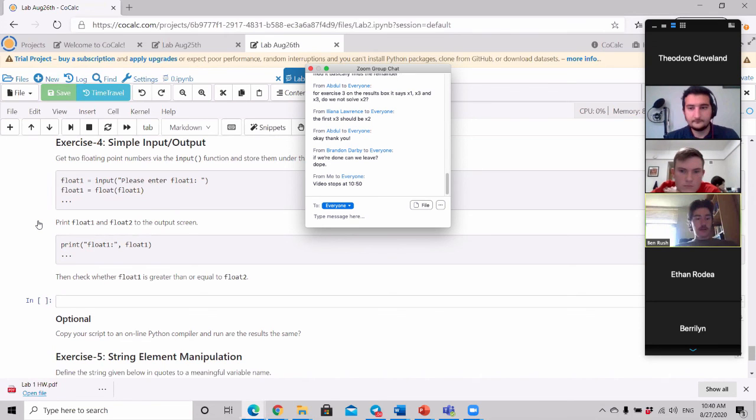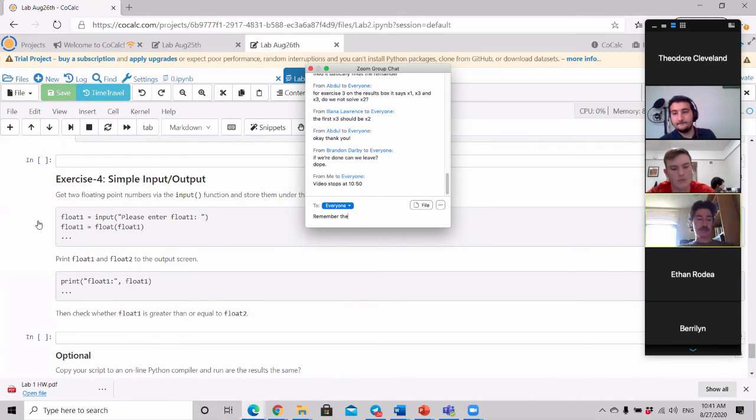So, on exercise 4, can I just use an if statement to find whether it's greater than or equal to? Since what you're suggesting is very cool, I don't want to cross it out, but I would suggest that you do that as an additional cell or an alternative.